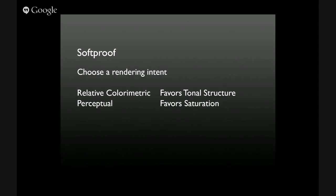There's 2 rendering intents, and I'll show you. Actually, there's 4 rendering intents. Forget about saturation. It's for pie charts. It makes colors really bright and fancy, but it's not going to make a great photograph. And absolute colorimetric is for making a proof, say for an offset press, not the best way to get the best inkjet print on that particular printer. So you're down to 2 out of 4.